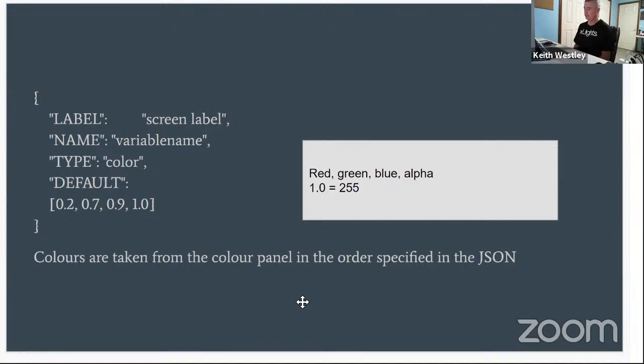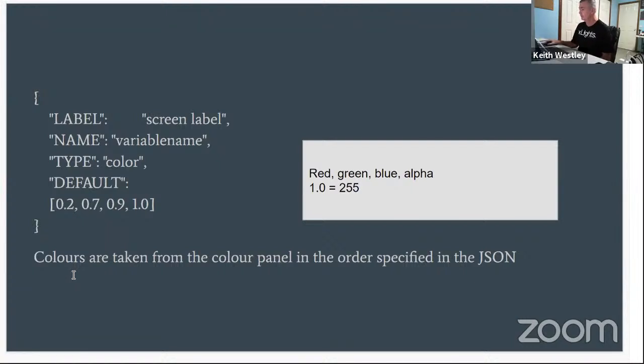Most shaders don't use this. Most shaders generate their colors internally using mathematics. But they can pull at least some basis of the color from xLights if you wanted to, and you would use one of these color variables to do that. As I said before, the values are defined in the range 0 to 1, not 0 to 255. So you have to get used to that.